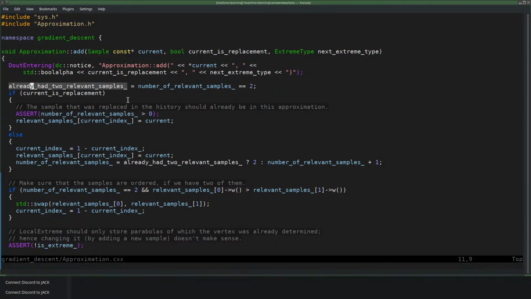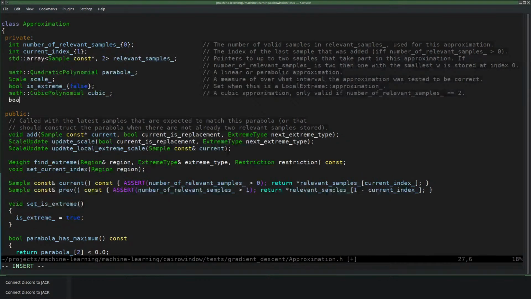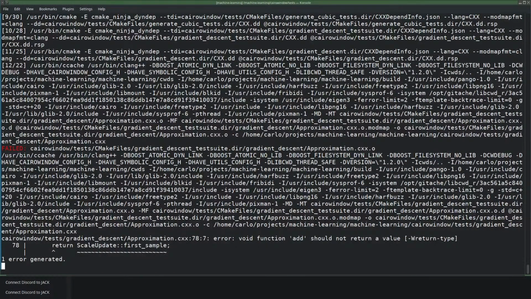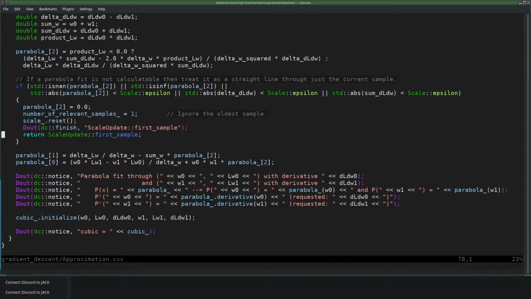Yep, so I'll have to add that one, which is a boolean, and I have to add it to approximation. Oh shit.